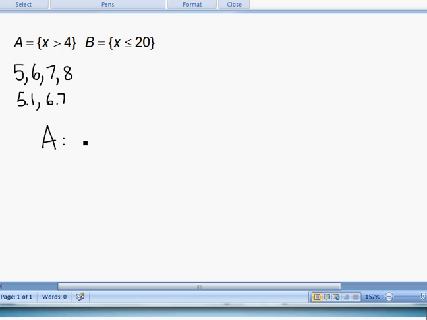So let's visualize what the solution set. That is a crooked line. That's okay. Let's visualize the solution. So if we're looking for all values of x that are greater than 4, if we picture 4 on our number line right here, we're taking all the values that are not including 4 but greater than 4 and then going in this direction, right? So anything that's greater than 4 is in the set A.